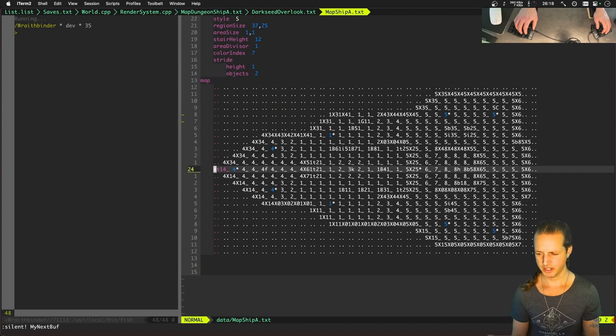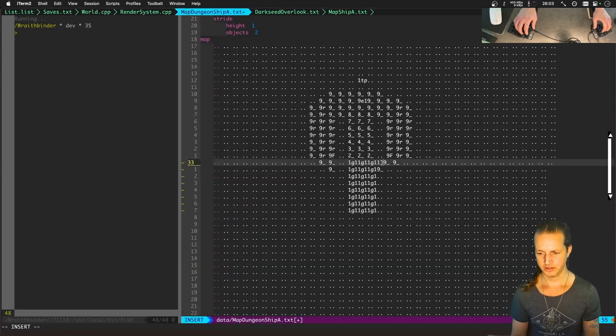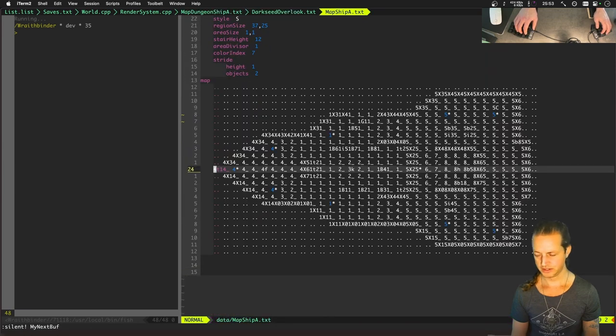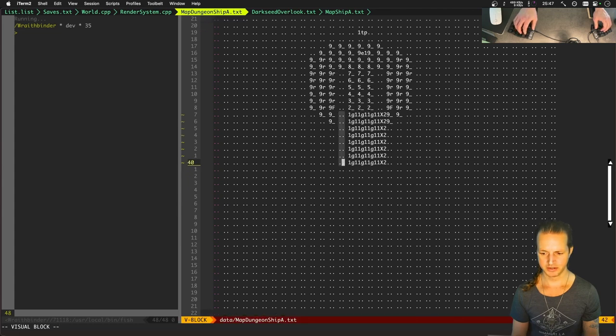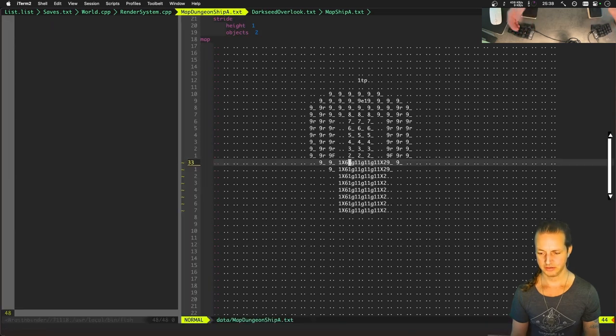Wait, am I sure about that? X5, X2? Yeah, 5X plus number X2. So we want 1, 1, X2. I think these are gonna be X6s on the other side. X6 faces the other direction. So these are all gonna be 1X6. 1 is the height, X is the entity, 6 represents the direction of the railing. Let's see what that looks like.